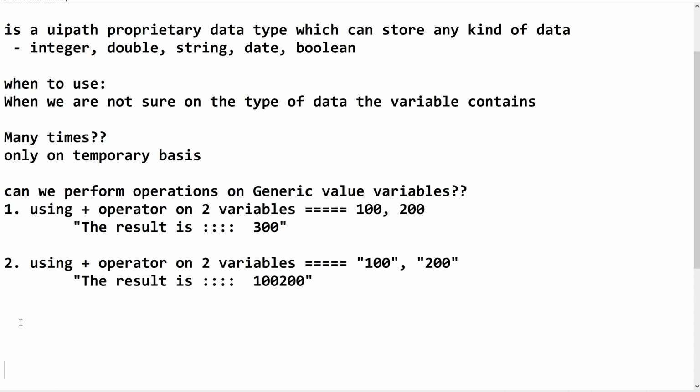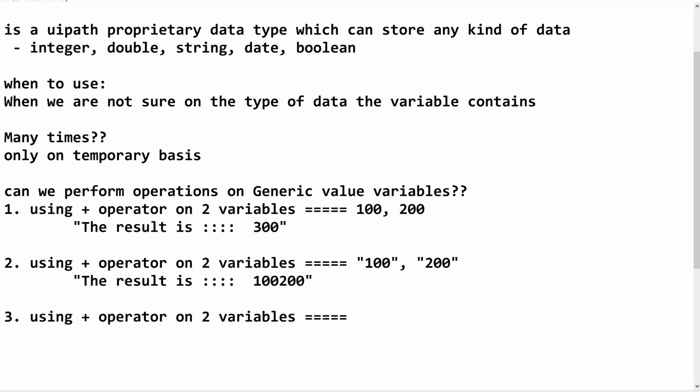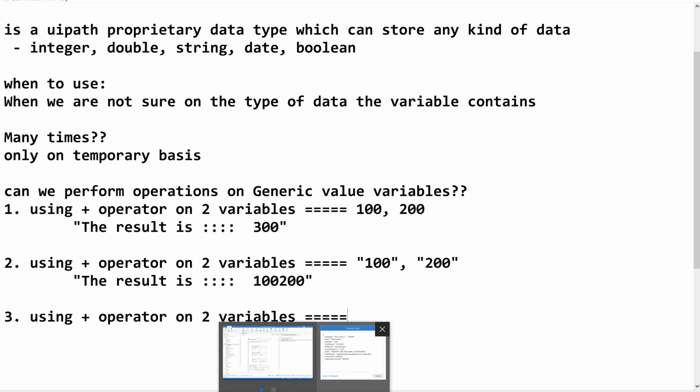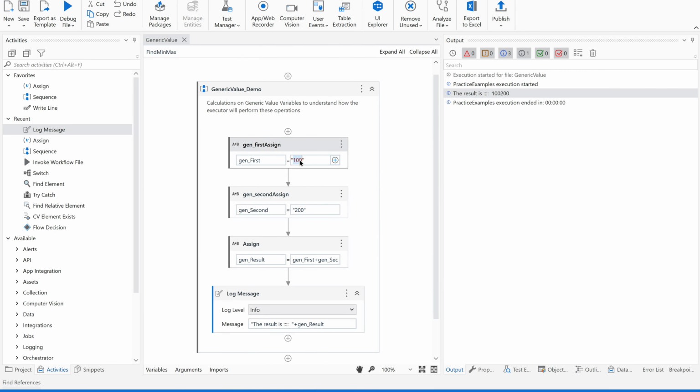Let me use one more example, that is variables. What I'm going to do is write, instead of 100, I'm passing Sujitha. I can say UiPath by, I can say Sujitha. So you can guess this, right? What happens now? It will concatenate. Let us see.